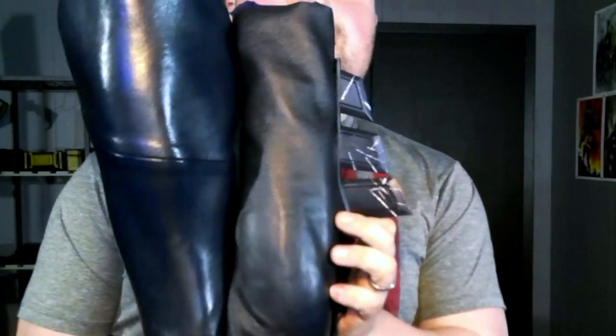I'll show you the reference material one more time. So this is the reference material. This is a really nice navy pleather that I don't even think you can get anymore. But I have, these are my Hush gauntlets that John made for me. They have some forearm muscles built in, so pretty cool. But that is the material there. Absolutely gorgeous. I have a cape made out of this material, actually 2 capes made out of this material, and as you can see, it is a pretty well dead-on match for the colors. So I'm very happy with how those boots turned out, and hopefully you guys are able to appreciate it a little bit more with this lighting.